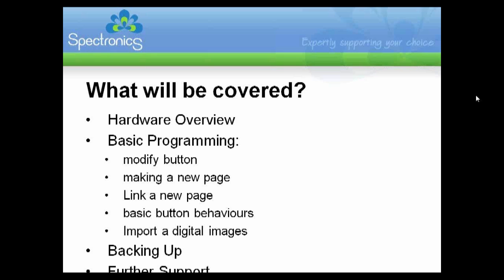and then also how you can actually import your own digital images. One of the most important things that is good for us to cover is how you can back up any of the changes that you've made. So we definitely want to make sure that you've got a copy of the things that you've modified in case anything goes wrong with the device or computer, and then you've got that backup that you can use. And then lastly, in addition to a few tips, we'll also have a look at ways that you can get further support if you're unsure about something.